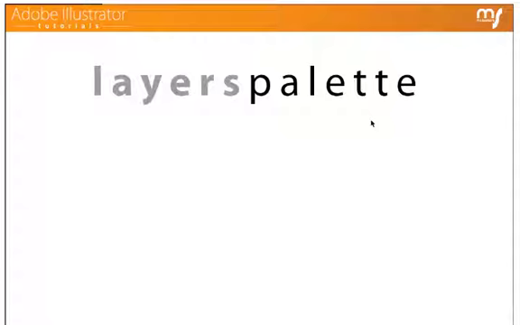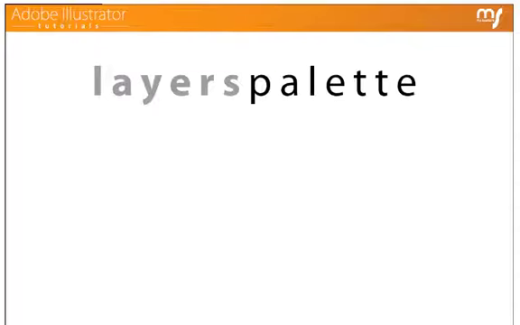I don't use the layers palette a lot. It'll create layers for you, and I just don't do a lot of it. The only reason I would see it coming in handy is if you were doing a website and you were doing different versions of a website, or different pages, and you wanted the nav bar to be one layer, and then you could hide and show other layers that would show the page contents from page to page. But for the most part, I don't really use it. But let's take a look at it.